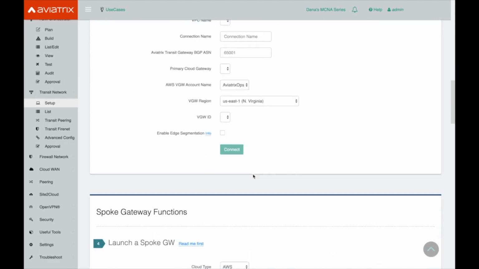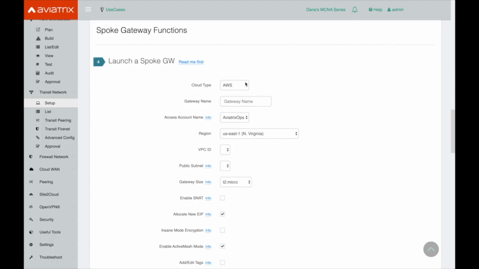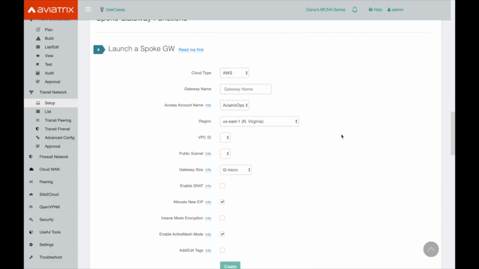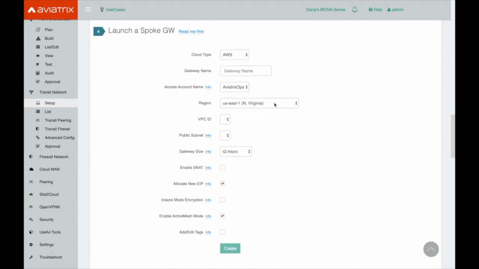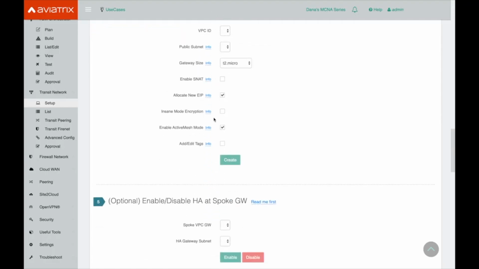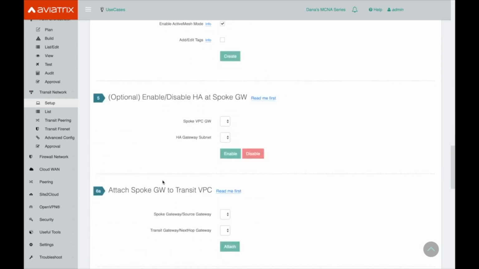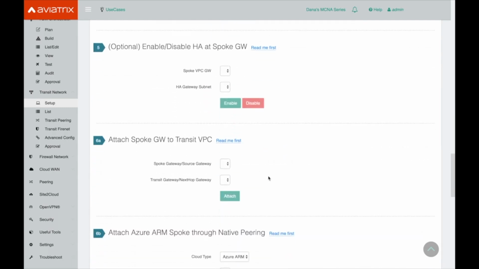Okay, so you build all that out, and then we have the spoke functions. Well, okay, we created the gateway, but now we need to bring in spokes. So we can say, let's launch some spokes in some of our VPCs that you want connected to your global enterprise high performance backbone. So you spin up the different spokes in those different VPCs where your workloads live, and it'll automatically connect them to your gateways and handle all the routing end to end for you. Okay, there's a lot of features here. We're going to go into those one by one later on. Don't worry about it. Same thing, you can build out the HA, no problem there.